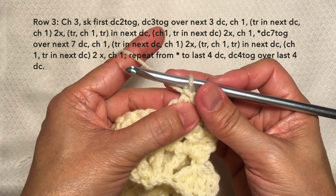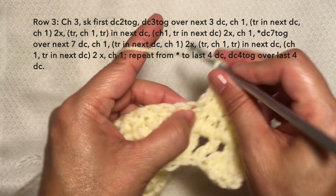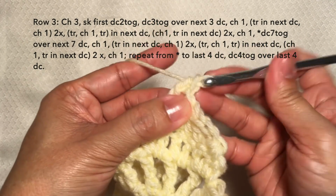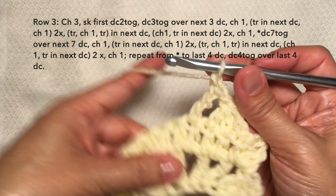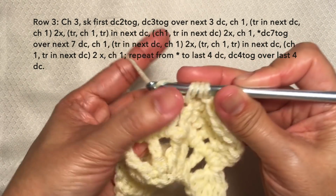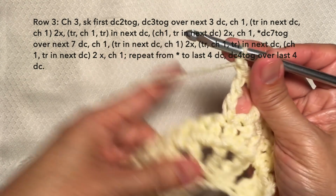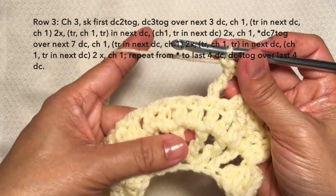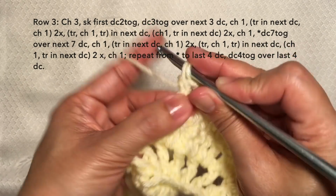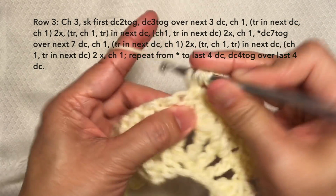Then chain 1, and then treble in next double crochet, chain 1, 2 times. So treble in the next stitch, chain 1, this is our first one, again, treble in the next stitch, and chain 1. Then treble, chain 1, treble in next double crochet. So in the next stitch, treble crochet, chain 1, and treble crochet in the same stitch.